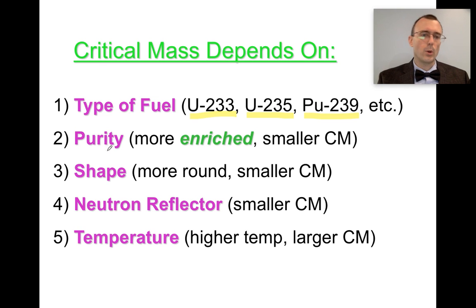Next is going to be the purity. Okay. And this is extremely important. We're going to talk more about this in our next slide here. But purity, or typically what's known as enrichment, is going to be extremely important. Okay. And so the more pure the material is, the smaller the critical mass needed. So if you have something that's not pure uranium 235, and typically you don't, let's say it's only 50% uranium 235 and maybe 50% uranium 238, you're going to need a lot more of that material in order to achieve critical mass.